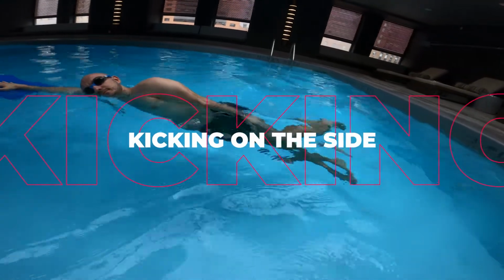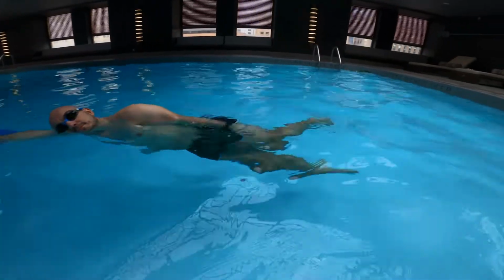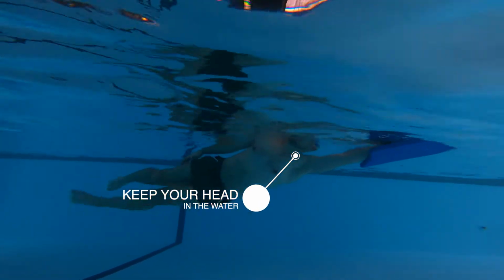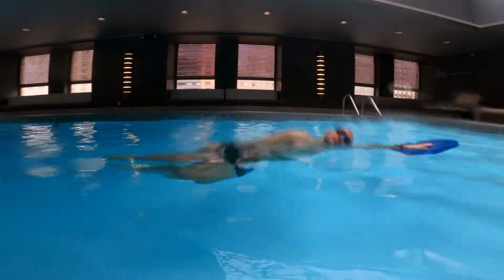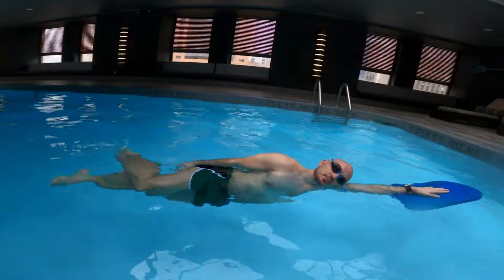Grab a kickboard and put one arm on top of it. Rotate your entire body to a 90-degree angle so it looks like you're gliding on your side. Keep your head in the water, including your ear and cheek, allowing your nose and mouth to stay out of the water. Move the water with your whole leg back and forth while keeping your knees and ankles relaxed.